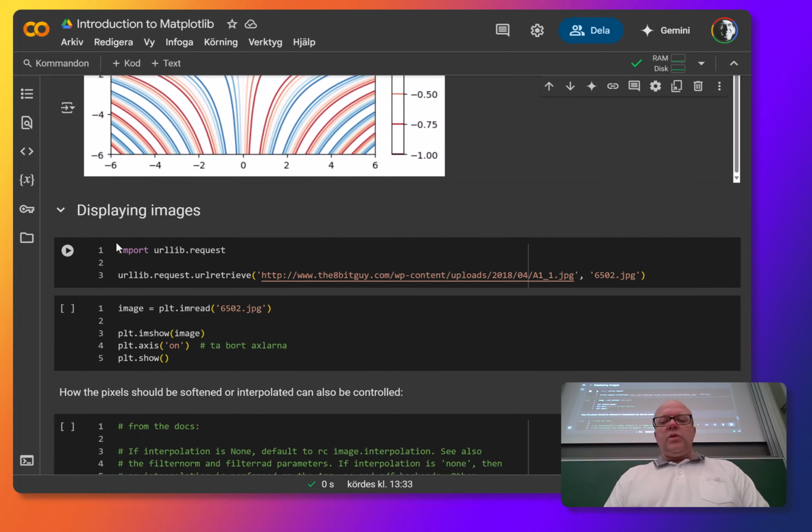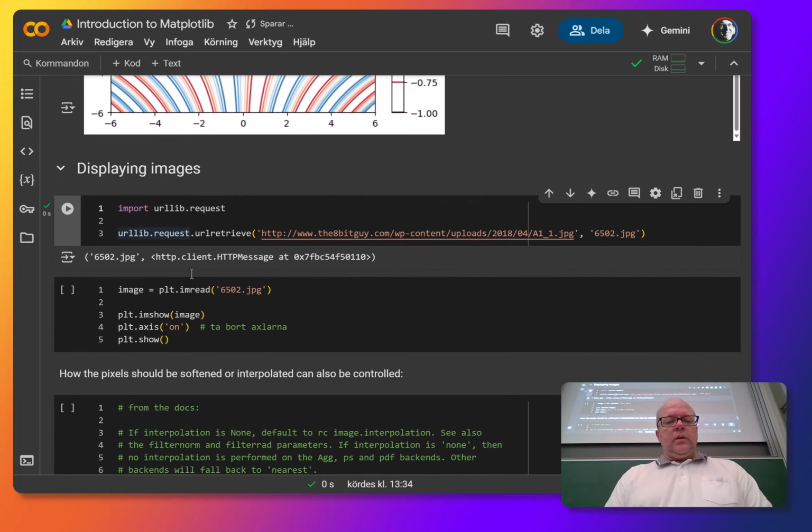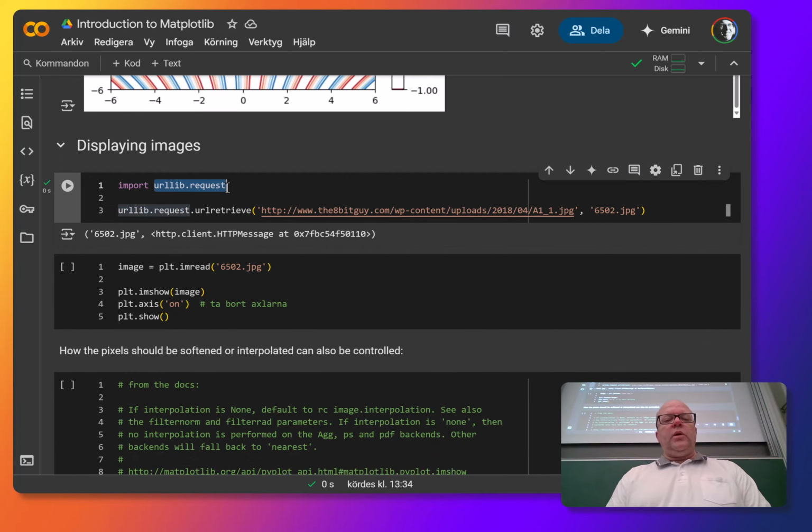You can do images, and in this case here you have to download an image first, so I will do that. So there is a module in Python here. You will notice here that in Python there is a lot of built-in stuff. So before you start implementing your own functions in Python, look at the runtime library. Is there something I can use? And there, for most things there are.